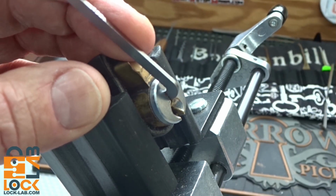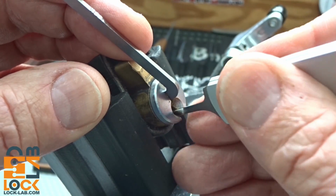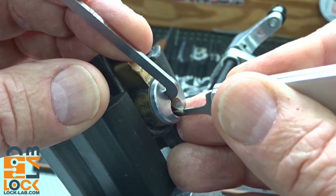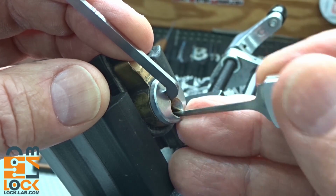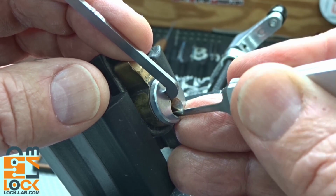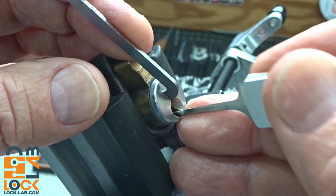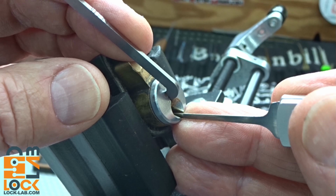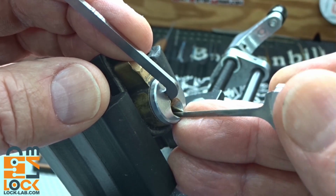This air tension makes it kind of hard to feel if there's any counter rotation, and I don't know if we set anything or not. Get this guy back there. Kind of bouncing on the picks and I got nothing. They're all still springy. Okay, that was 5. I started to counter rotate. I think I got them all the way up and we lost some fault set there somehow. Okay, there it is. We got it back. I touched pin 2. There's pin, I think that's 1. We're getting a little bit of counter rotation.